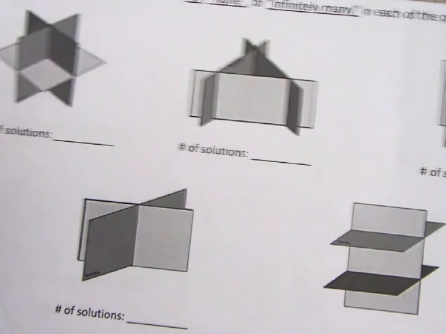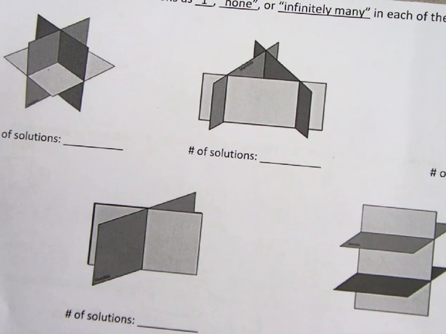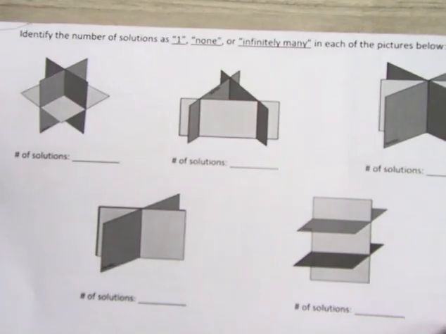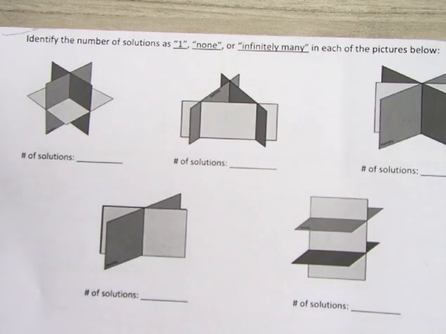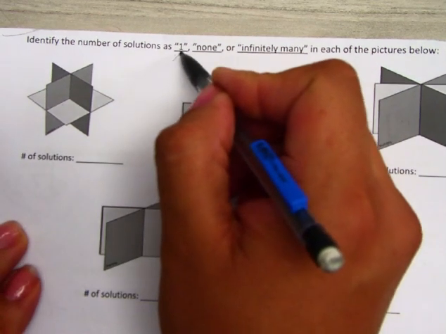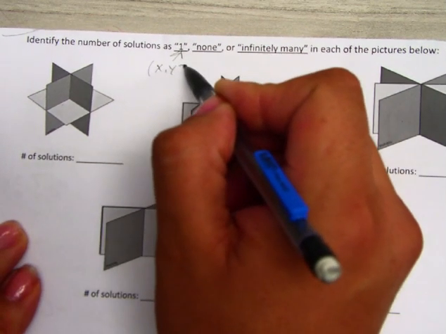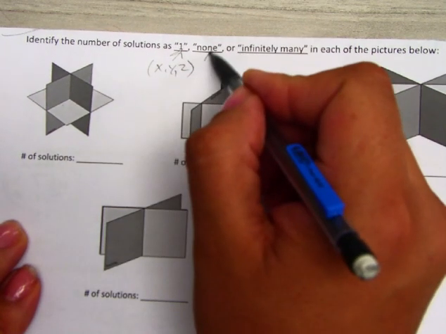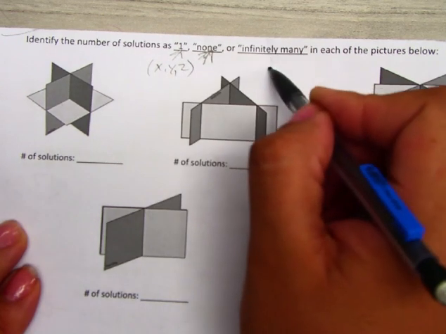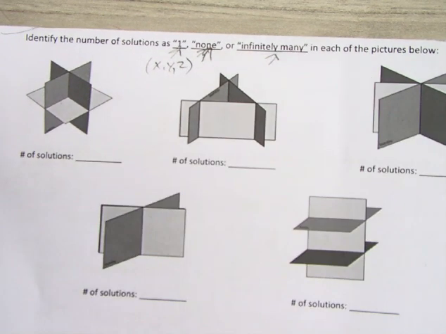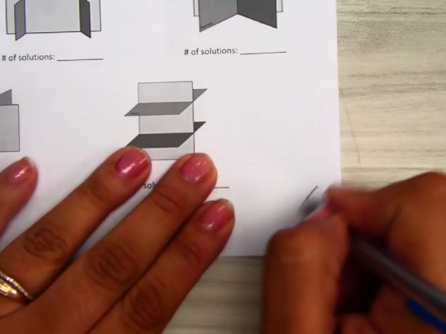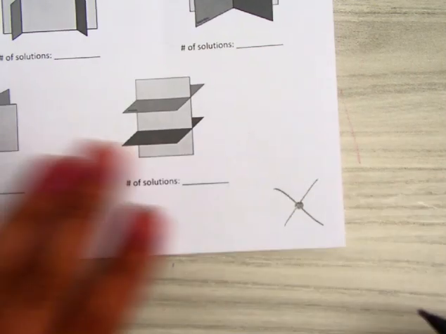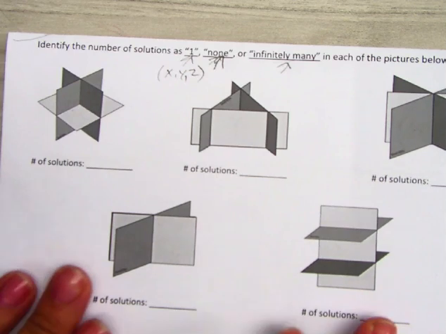Okay, so to finalize the review, the last part was just identifying the types of solutions you have when given pictorial representations. You either have an answer of one solution, which is your x, y, z, or no solution, which is there's none, or infinite solutions. In order for there to be a solution, just like in Algebra 1, 2 lines had to intersect. In Algebra 2, we're looking at planes, so like pieces of paper.